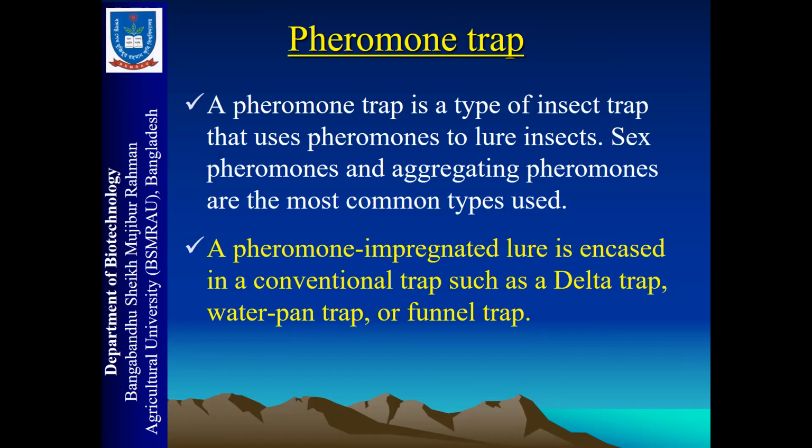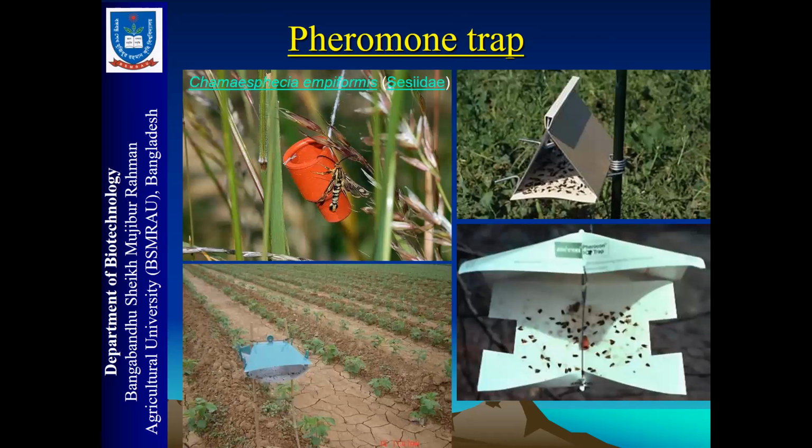So there are different kinds of structural, architectural pheromone traps. Here you can see some examples. You can see different kinds. So pheromones are used in the trap, and when insects come, in some cases there is a sticky surface, so the insect is trapped and cannot move away. In some cases, toxic substances, even kerosene and others, are used, and when insects encounter the toxic substances, they are killed. So without polluting the environment, pheromone traps are the smartest way to control the insect.